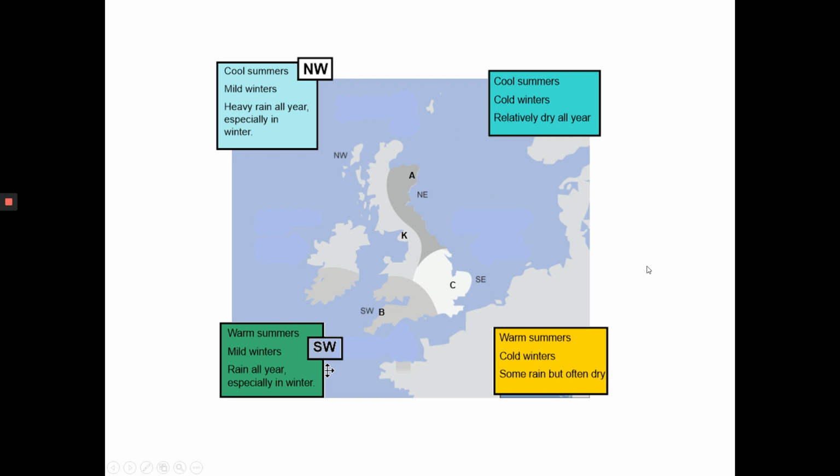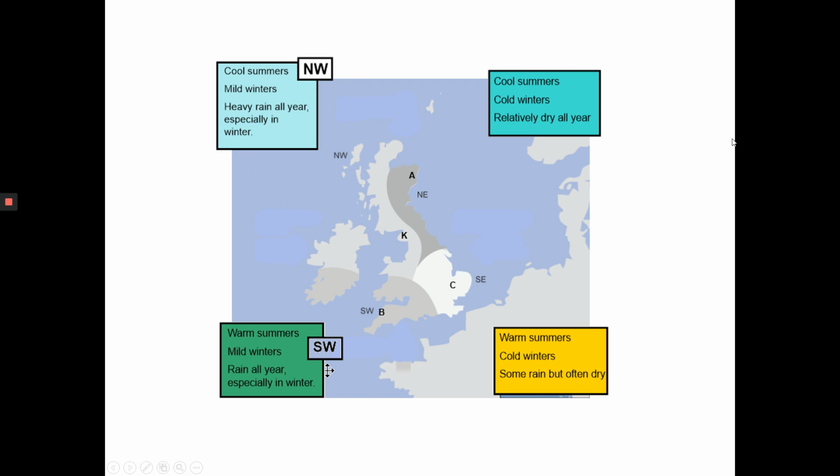So in winter, you tend to get colder winters on the east and warmer winters, or milder winters, I should say. It's not warm. Milder winters on the west. But then summer, it's more of a north-south split. So in the summer, the south is warmer, and in the winter, the north is warmer.